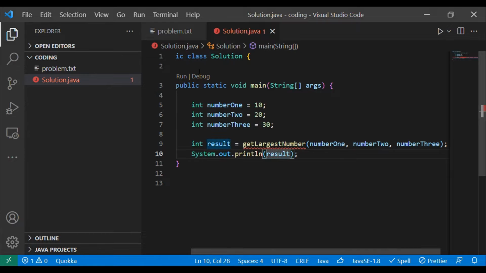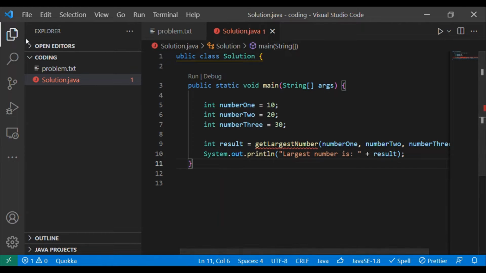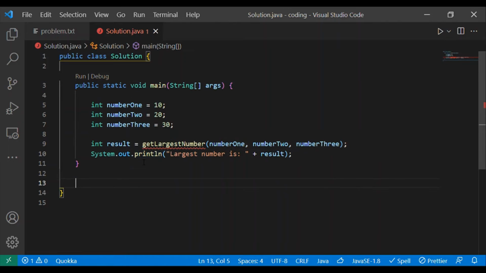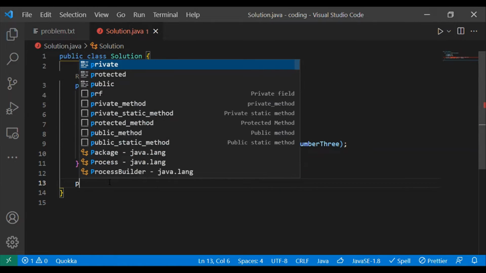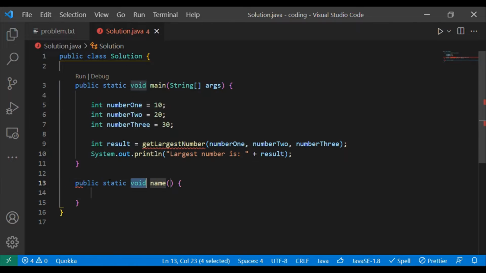We can add some more text to that, like "Largest number is". Let's go ahead and add one more method, that is getLargestNumber. I'll be declaring it as a public static method.